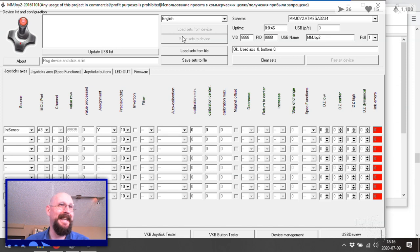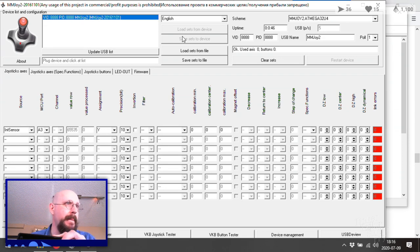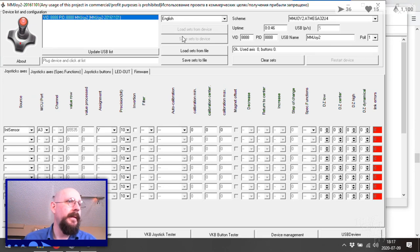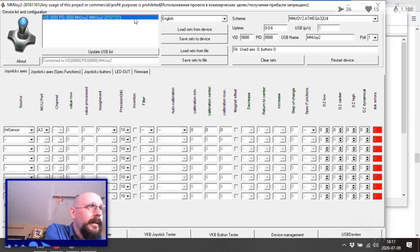Now it's happening. Now it's happening. Okay. Well, something happened. We're getting a raw value now. Let's swap it back. Boop, boop. I might have just had it incorrect there. And then let's reset the thing. Reset to ground. Okay, good. It does recognize that it is MMJoy, so that's important. Okay, and our value raw now is 0, which feels like it should be correct.